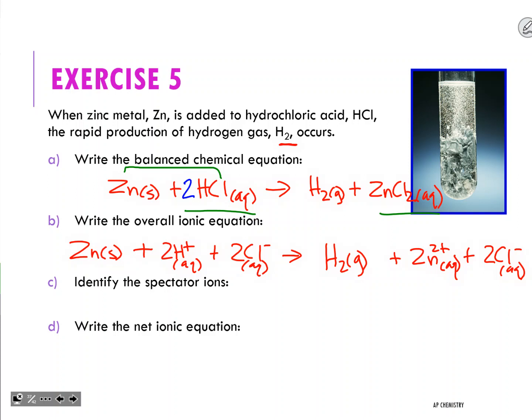Yes. So when you're changing it into an ion, anything that has a subscript, you would put it to the front? Well, think about it in terms of this zinc chloride crystal. You dissolve it. Every time it separates, you get 1 zinc, but you're going to get 2 chlorides. So that's why the 2 goes in front, because every time this breaks apart, you get 1 of those, 2 of those. So yes, if it's AQ, you would take the subscript and put it in front. Thank you. But it really is a matter of what it's going to form.